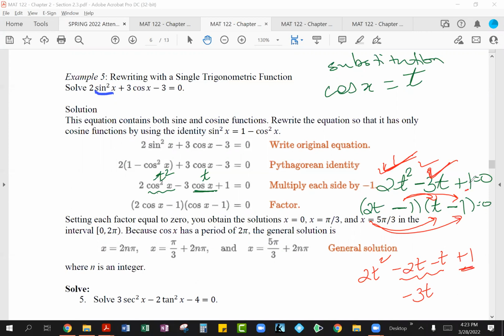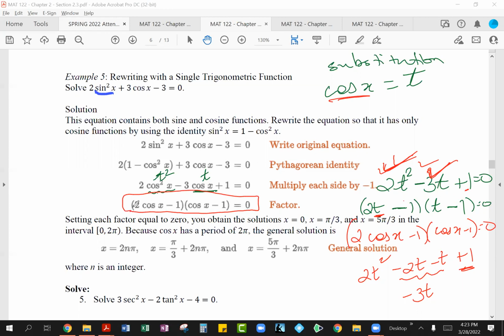So that's kind of where this guy will factor into 2t minus 1 and t minus 1. And when you translate that t into cosine, you will end up getting 2 times cosine of x minus 1, cosine of x minus 1, and that's where this factoring came up from. So you are, again, remember how we were talking about last time that we still end up using a lot of those algebraic techniques to help out. So here you are actually going to use factoring to help you simplify this.